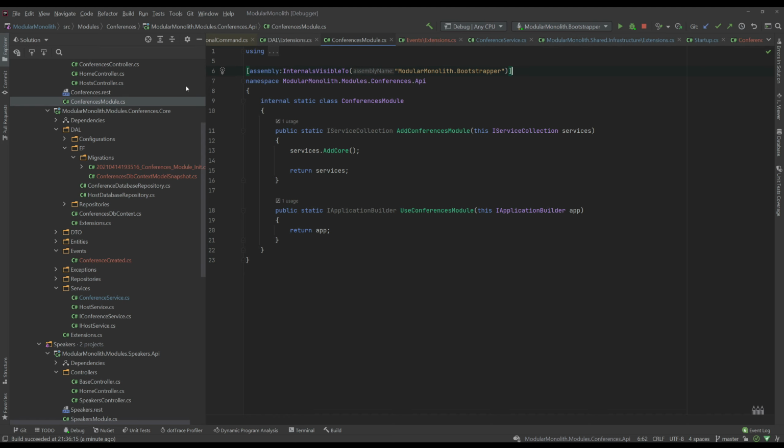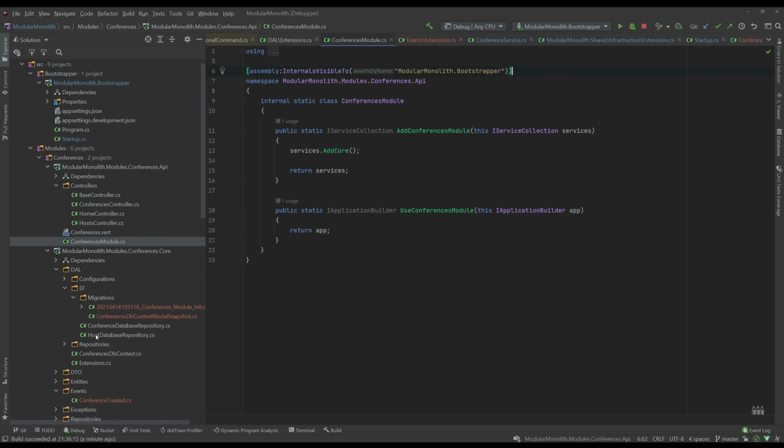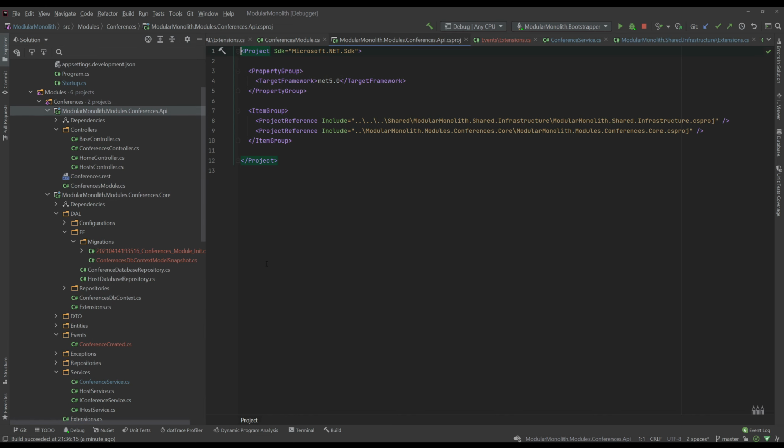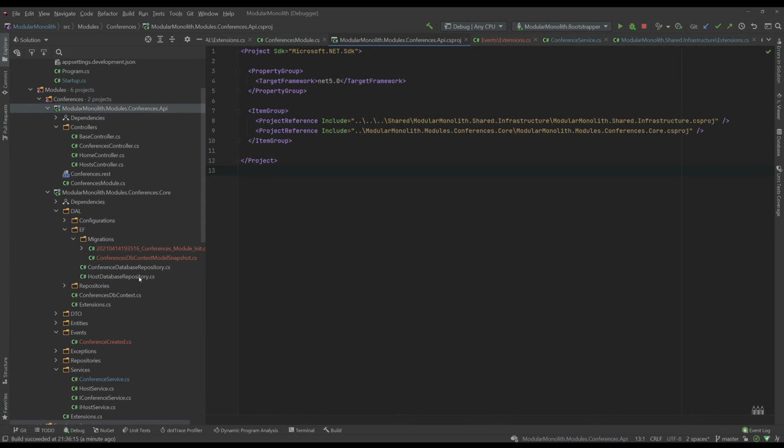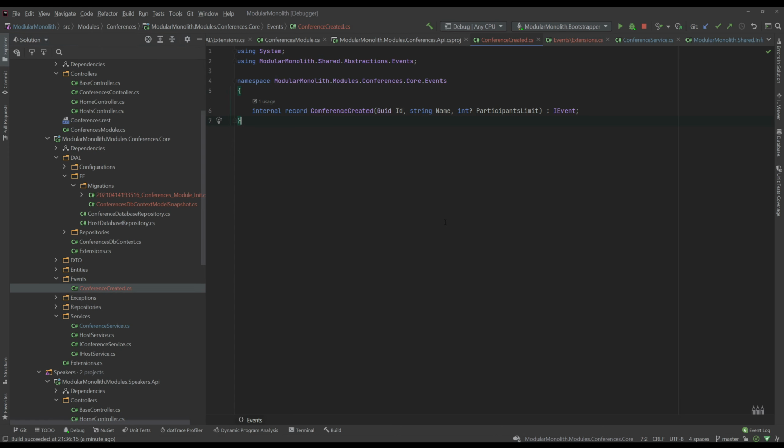This way you have this explicit mark that this is visible to some other assembly. With the CS proj, maybe for someone this could not be that obvious, because you need to F4 on this and see the internals. But to me, it's perfectly fine to have the CS proj if you want to. Okay.